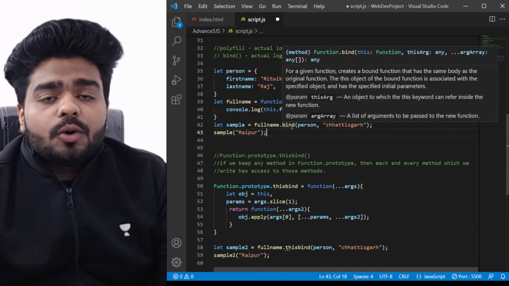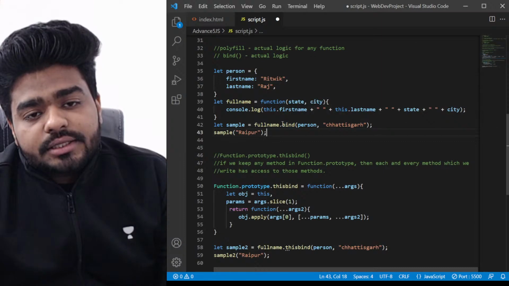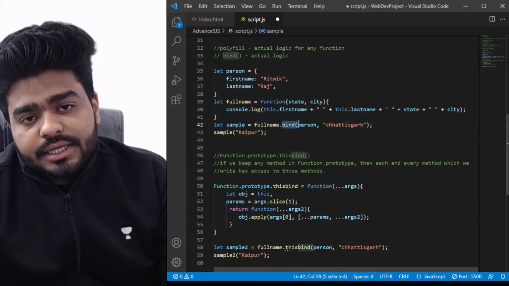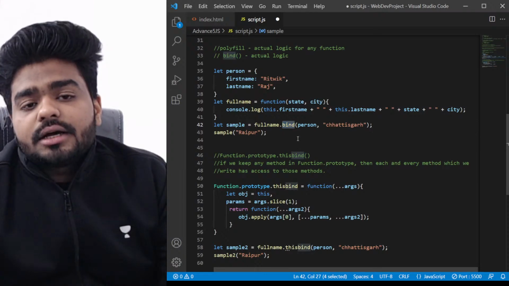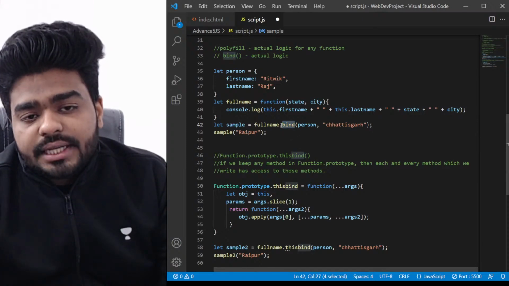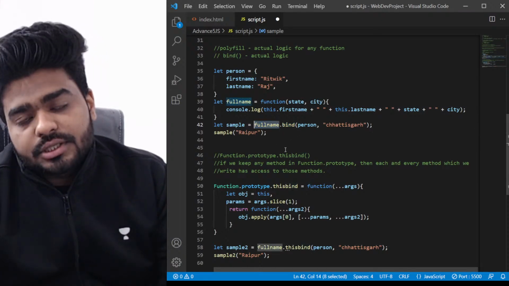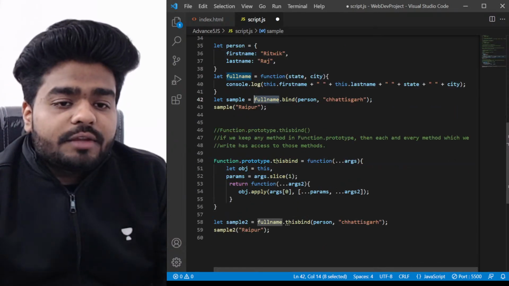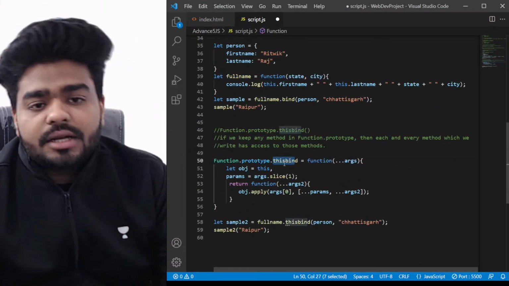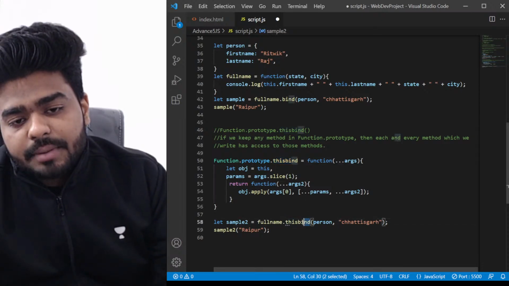Now if you want to write the polyfill of bind, what you need to understand is that whenever we write bind, first of all it treats full name as a function. So it understands that full name is a function, right? Bind is a function which we have used as a bind function.